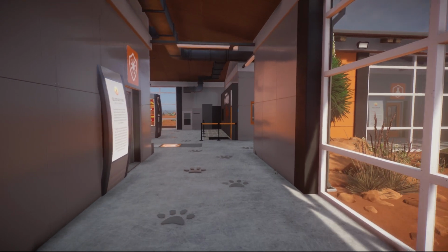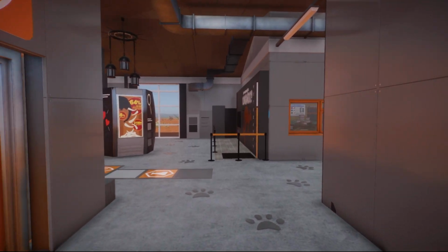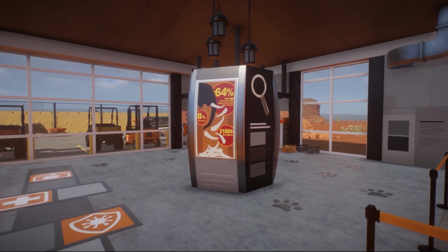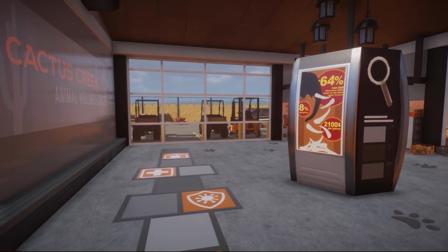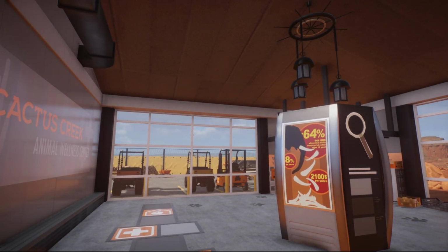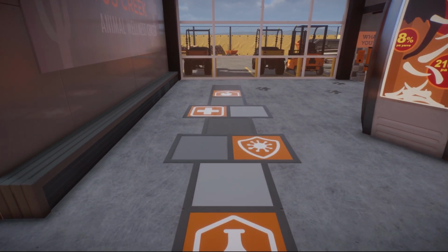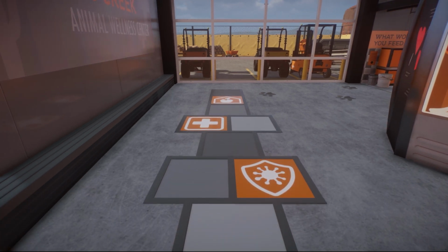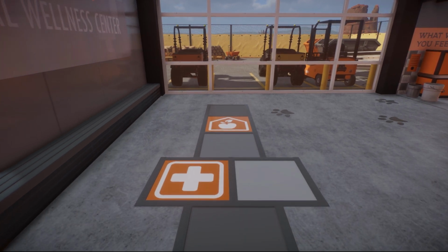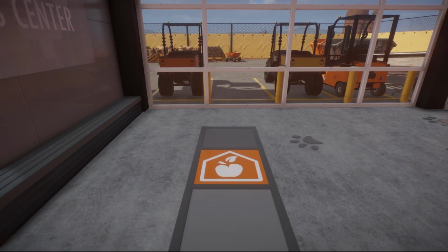Yeah. So as we make our way through here, we have more signs. So we have our quarantine, and then we do have an educational space at the back. So in the center, we just have some general educational signs. I tried to keep it really industrial themed, which is why we have those lamps up there. We have a bench on the side. And then right in front of us, we have a hopscotch, and that just shows us the journey that animals take when they come to Cactus Creek. So we have research, then they go to quarantine, then they go to vet surgery if need be, and then the keeper hut symbol, because we want to make sure we take good care of our animals here at Cactus Creek.